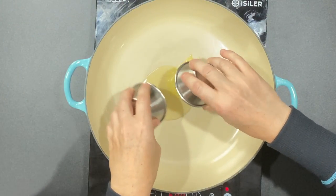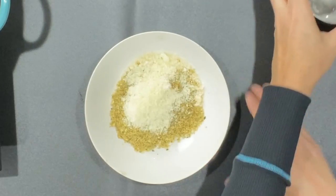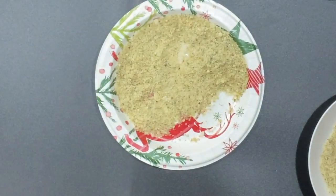We have our cast iron pan here. We're going to get it hot while we work on the chicken breast — on medium, and because it's cast iron we're just going to add our butter and avocado oil, a tablespoon of each. The recipe for this entire video will be linked down below. In a bowl, combine three tablespoons of almond flour, three tablespoons of breadcrumbs, and two tablespoons of parmesan cheese, and mix it all together really well until combined. Then cover the bottom of a plate — I like using a paper plate for this.